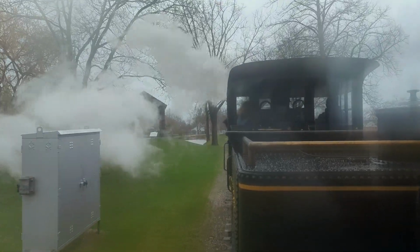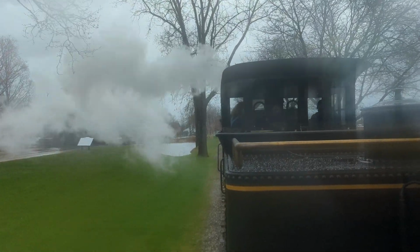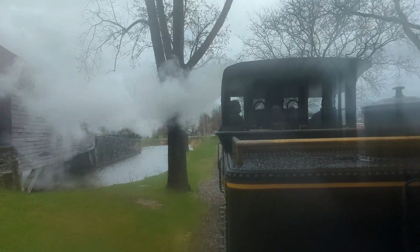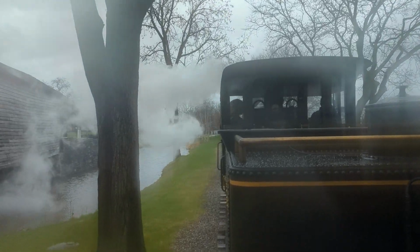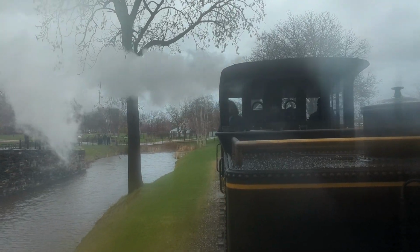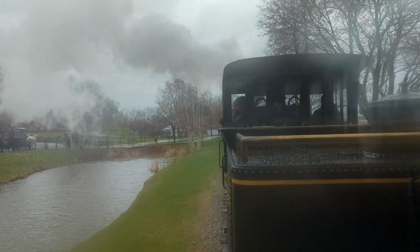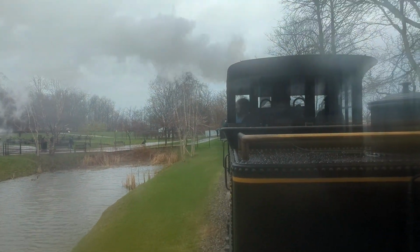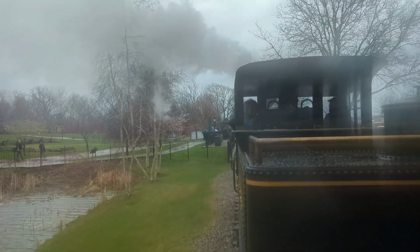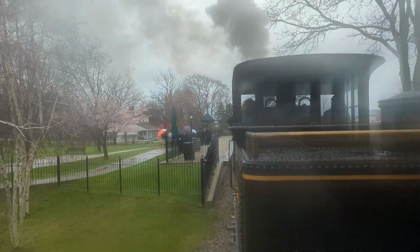We're now coming up to the Eckley Bridge. This is our gateway into our Fortress of Harbors district. From Susquehanna Station, you can visit all of the historic homes we have here in the village. You can even go up the hill into Noah Webster's home. He is credited with giving us our first American dictionary that took over 25 years to complete. Or you can go into our Susquehanna plantation or down the end to our colonial Daggett farmhouse.